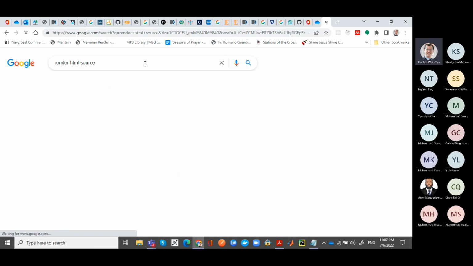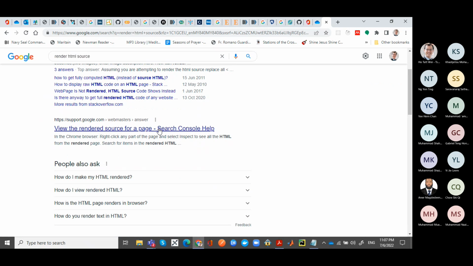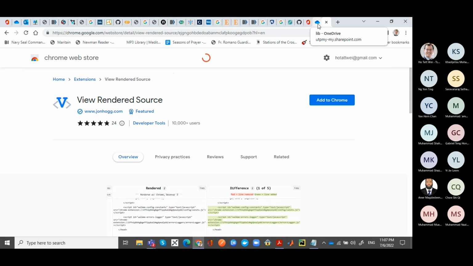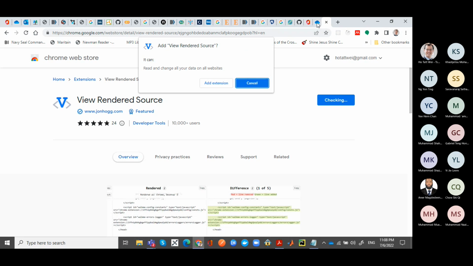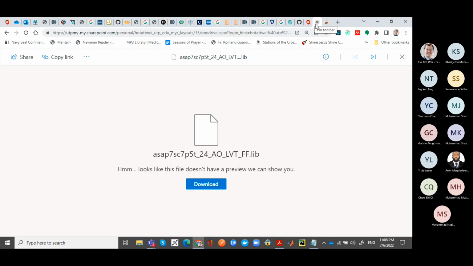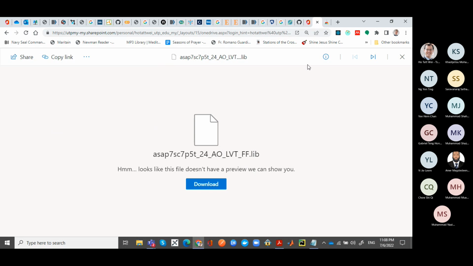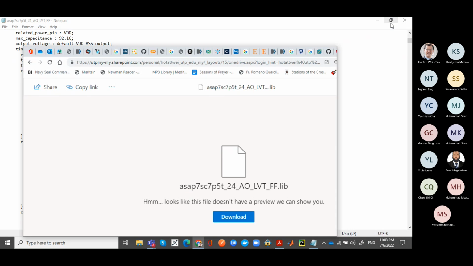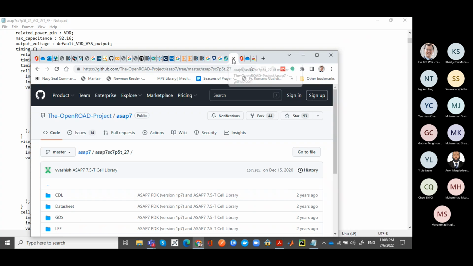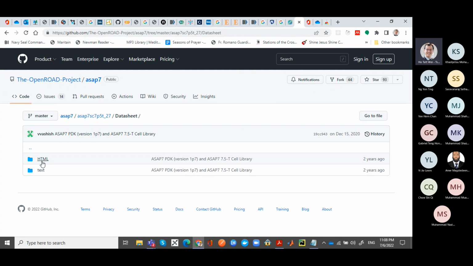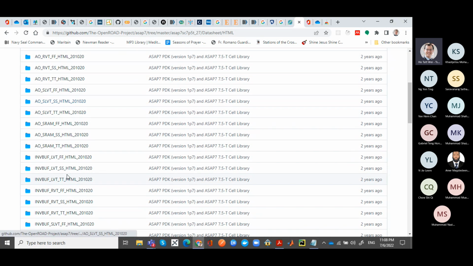HTML source. So the data sheet that I actually wanted to show you is these are actually HTML files.